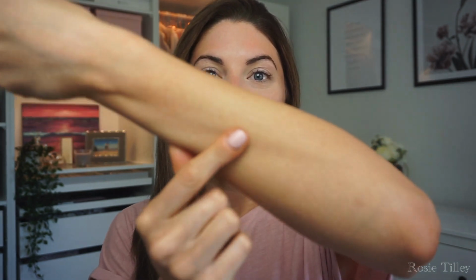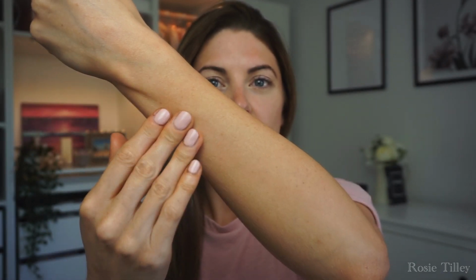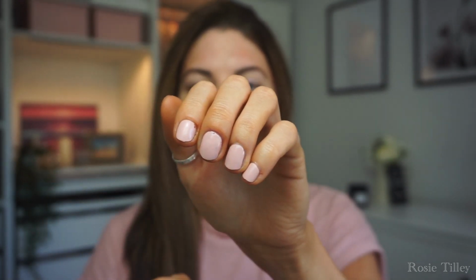Right, so the tan, I'm definitely looking more brown this morning. This is my arm. It's definitely gone a really nice kind of golden colour, not super brown, so not like if you were to put a mousse tan on, but it has definitely tanned. My nails look a bit off because it's all gone in around them, but I just didn't wash them properly. The colour on my chest is really nice. It's a very subtle natural tan, so I definitely feel like after one go you do get a full tan. It's more than what you'd get with a gradual tan, but less than what you'd get with a mousse tan that you apply.